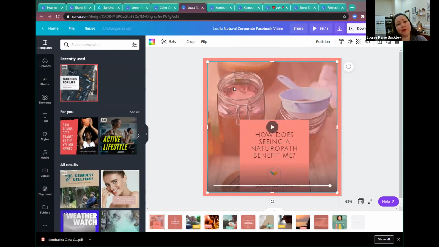Now, if I wasn't using a video, if I was just using a photo at the back there, which is why I think you can do this in free as well. As long as you can download it as an MP4 in free, you can do this. You just put a static image there and it will flick through like a slide.